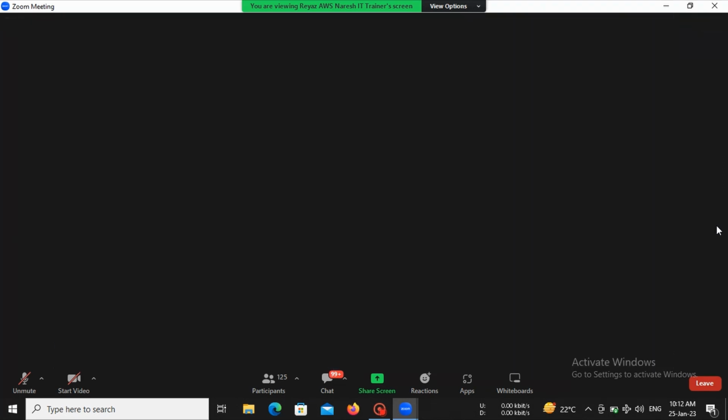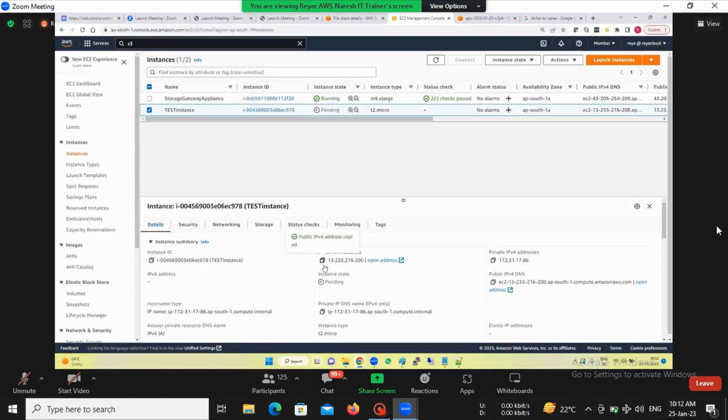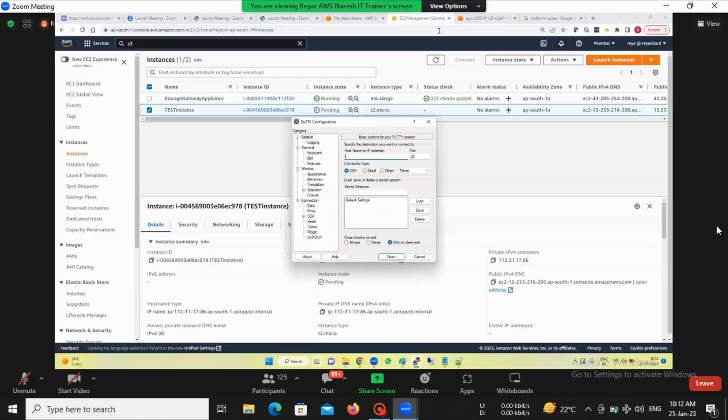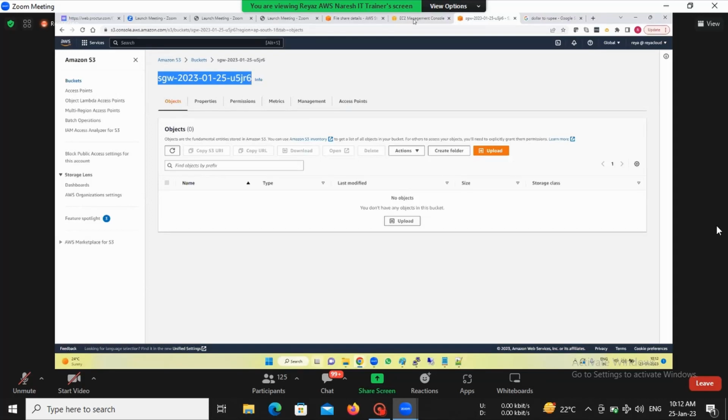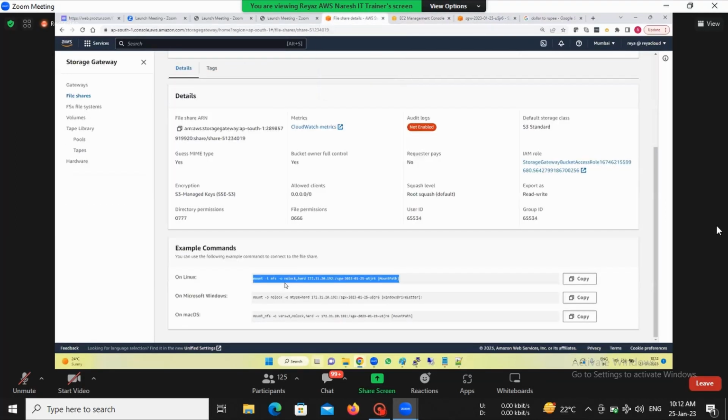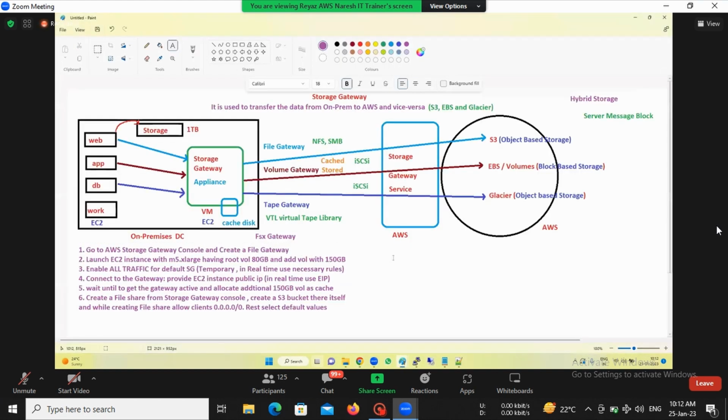So now, once this instance is ready, we should log into this EC2 instance, okay? And then we need to mount that, correct? Which is the thing that we need to mount? This one, correct? And if you want to use NFS protocol, what is the utility that you need to install first?